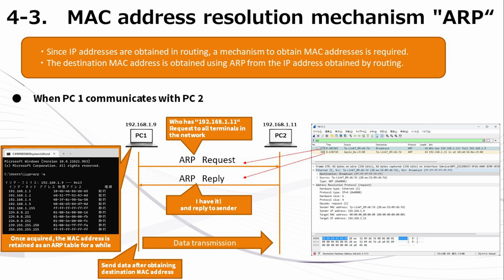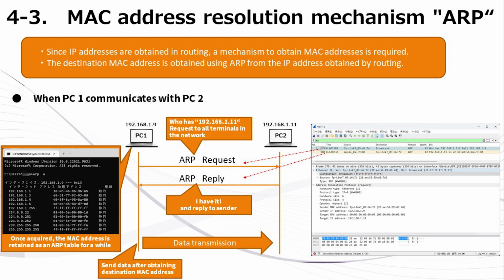ARP is a mechanism for resolving MAC addresses. After obtaining the next hop IP address by routing, resolve the MAC address. This is for communicating with the other party via Ethernet. How ARP works is very simple. First, who has this IP address? And send a request. This broadcasts the destination MAC address with all 1 bits so that all terminals on the network can receive it. When I see that my IP address is claimed, I say I have it, and reply. If it is not your own IP address, ignore the request and do not reply. This will resolve the MAC address.